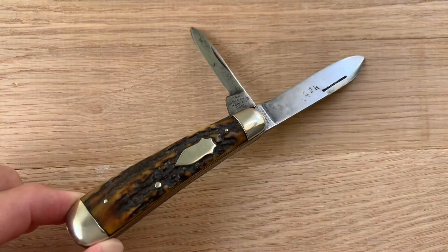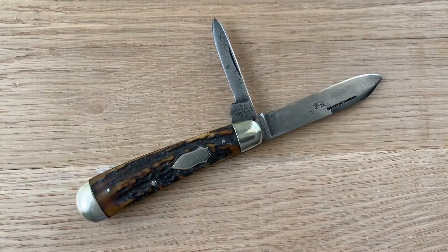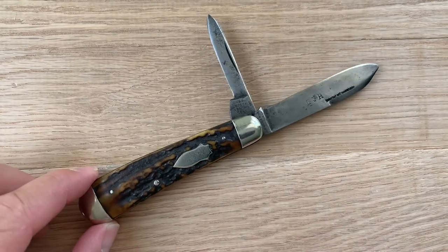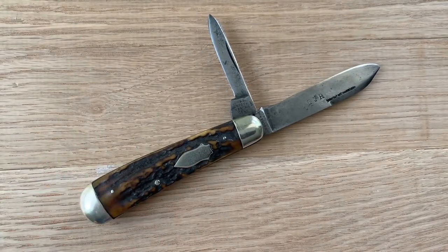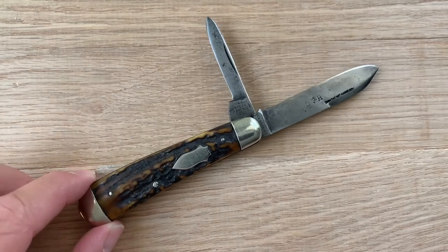The pattern I don't normally see. It's called a swayback jack or a curved jack, and jackknives typically have a couple of blades, just like the arrangement here, but what makes it a little bit unique is this sort of curve in its spine here. As you can see, it's not straight across like the typical jackknife you might see, but rather it has that sort of curvature in it. Kind of a neat shape overall to it.